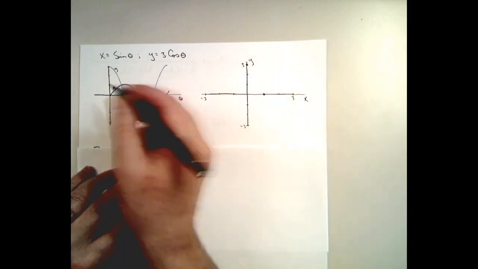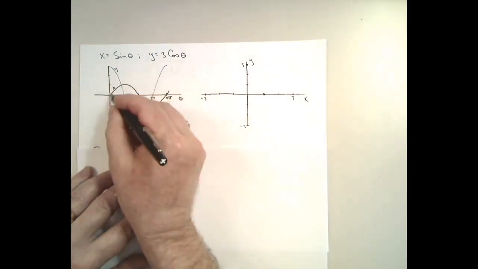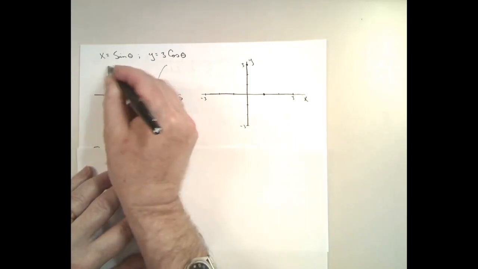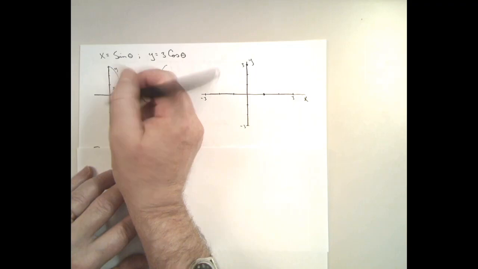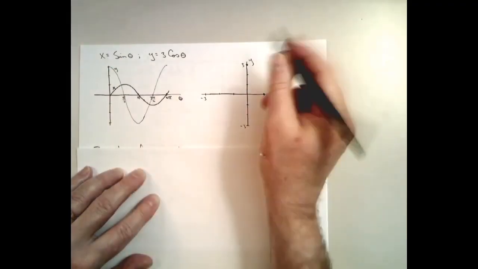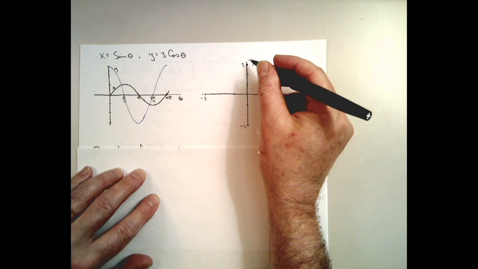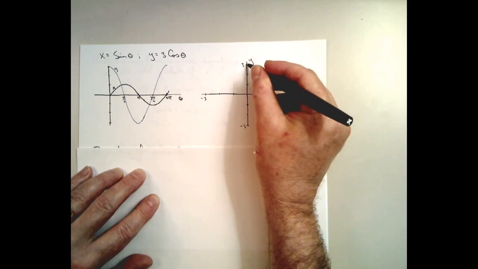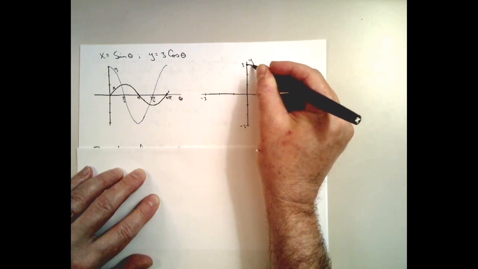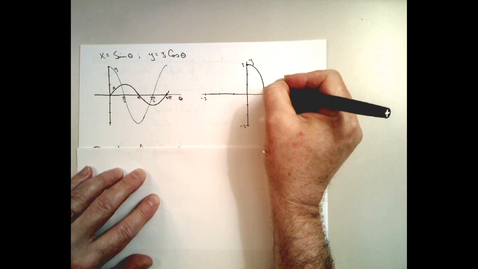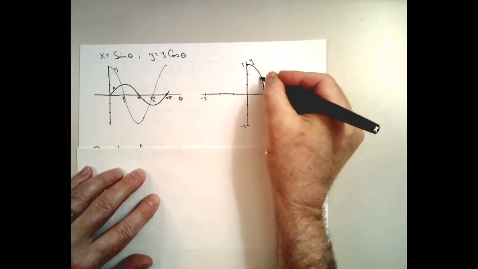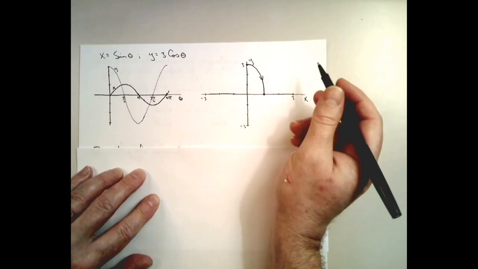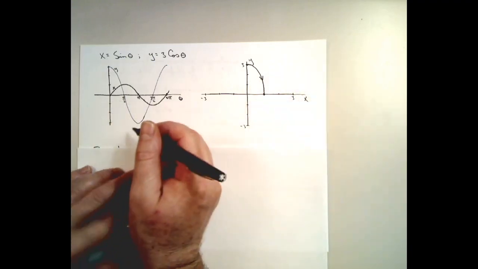And let's see which one's increasing faster. The x is increasing faster than the y. I have a slope of 0 here for the y graph. So y's are not changing very quickly. My x's are changing more rapidly. In fact, my y's have a slope of 0 at this point, so I'm going to have a horizontal tangent heading toward this point. Put the arrow on there to indicate the direction as my theta values were increasing.